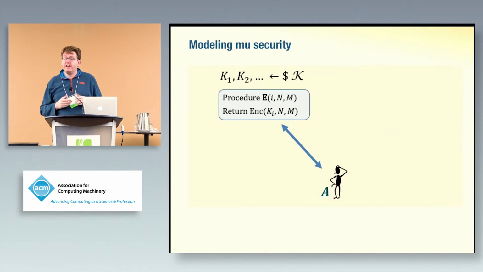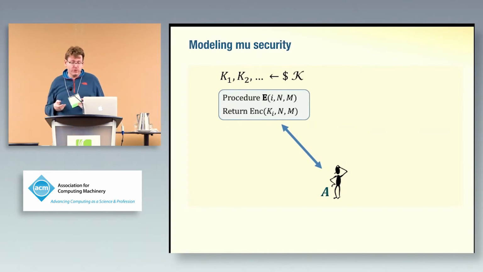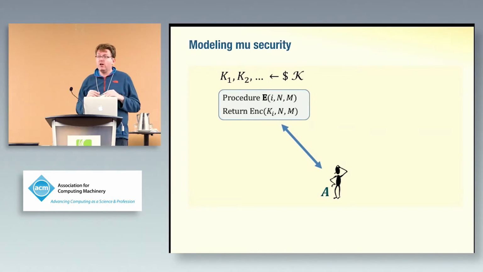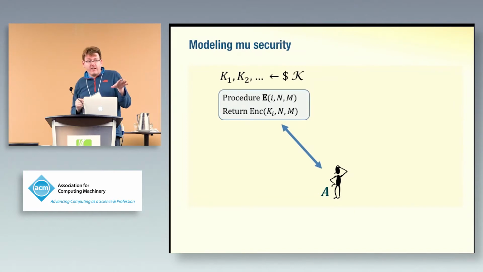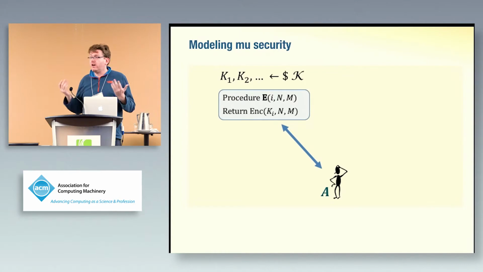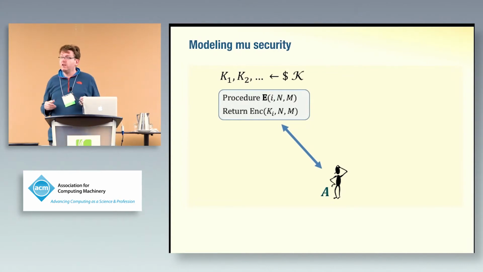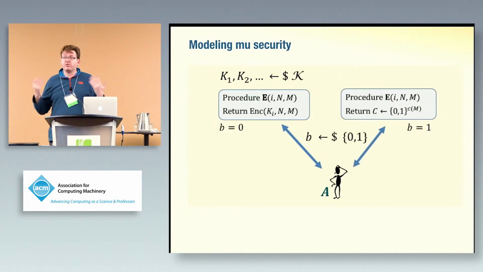In the multi-user setting, we can just extend the traditional security notions of real-or-random security to handle multiple users. We do so by having a real world where multiple independent keys are associated with each of the users. For confidentiality, the adversary has access to an encryption oracle that allows it to encrypt a message and a nonce arbitrarily for a specific user. This is encrypted with the corresponding key. And this is compared with an ideal world where the encryption oracle just returns random ciphertext of the right length.